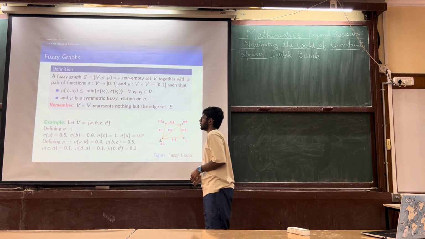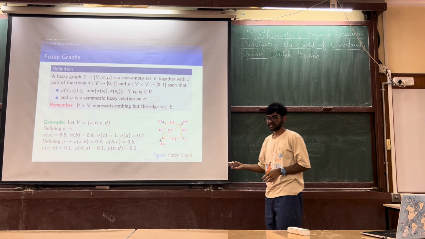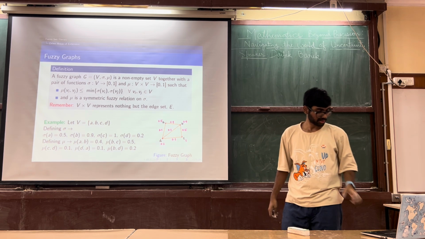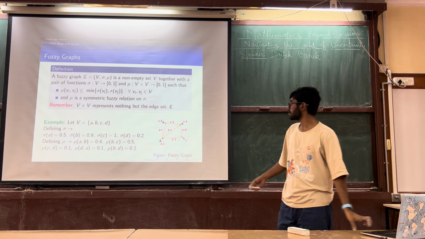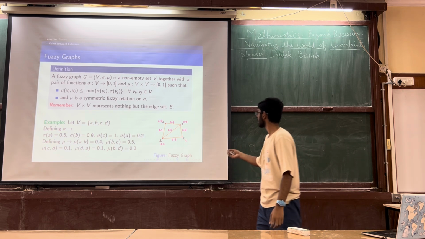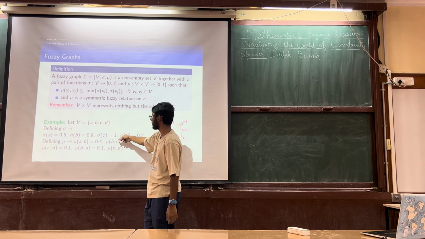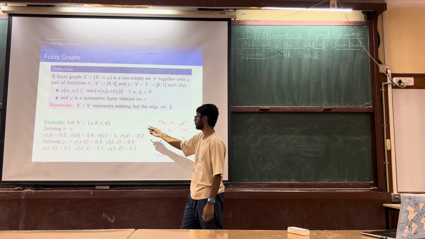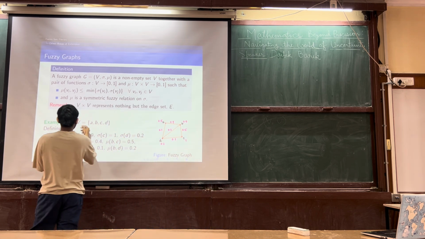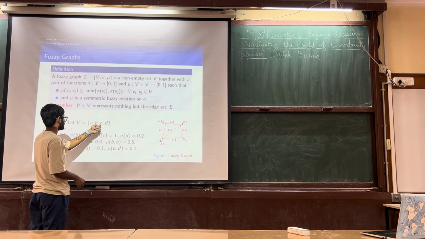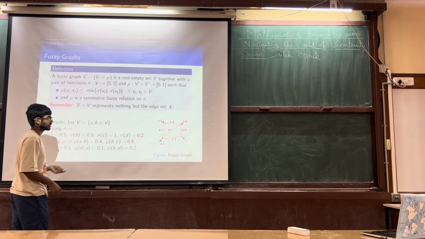Now there is a book on fuzzy graphs. I took that as reference. You can read that for more information. This is how the example looks, and this is how all the membership functions are represented. Given the set V, we can write it as V with sigma, like A, 0.5, B, 0.9, and so on.